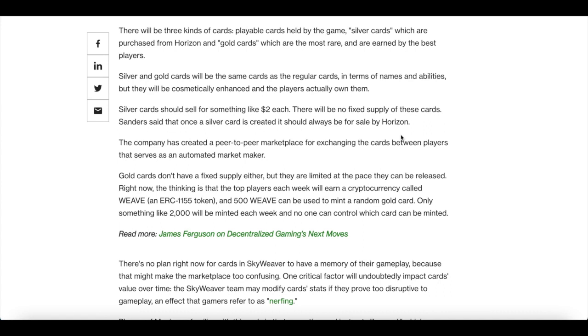Right now, the thinking is that the top players each week will earn a cryptocurrency called Weave, an ERC1155 token, and 500 Weaves can be used to mint a random gold card. Only something like 2,000 will be minted each week, and no one can control which cards can be minted.